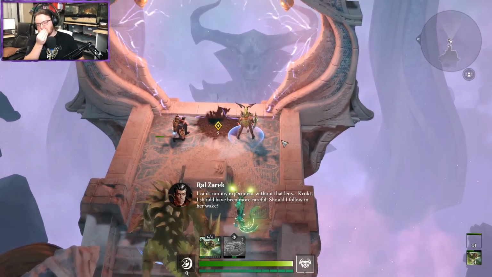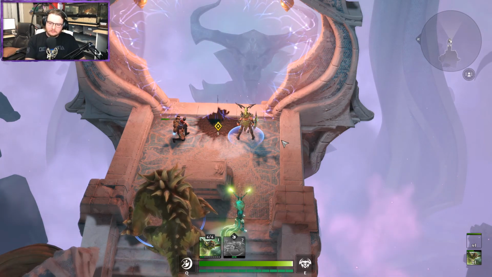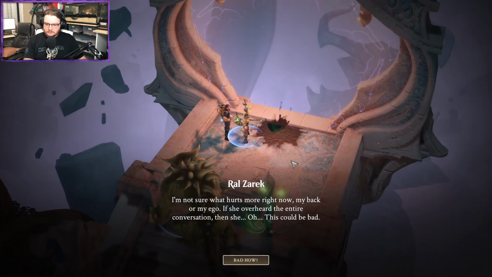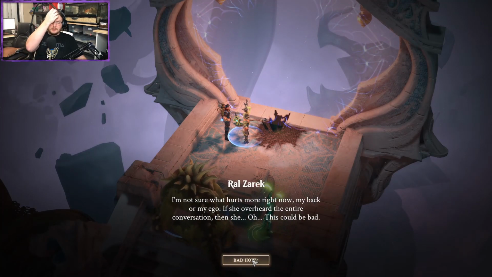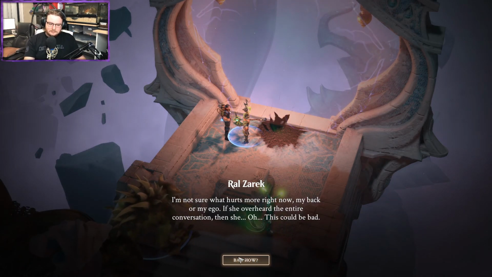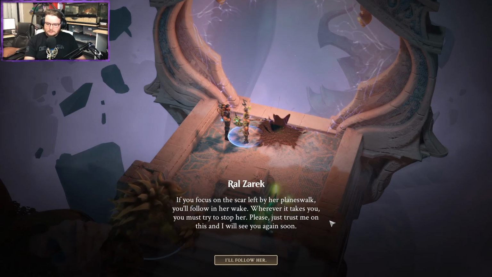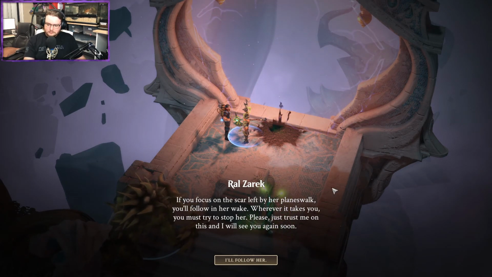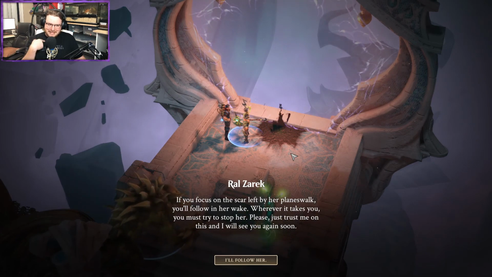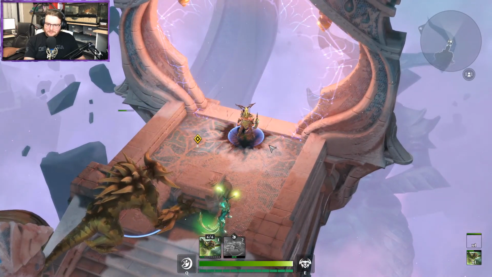I can't run my experiment without that lens. Crocked. I should have been more careful. Should I follow in her wake? Probably. What's up? Talk? I'm not sure what hurts more right now. My back or my ego? If she overheard the entire conversation, then she'd... Oh, this could be bad. If you focus on the scar left by her planeswalk, you'll follow in her wake. Wherever it takes you, you must try to stop her. Please, just trust me on this, and I will see you again soon. Why are you sending me after her? It's your fucking lens that you want. Okay, bye.